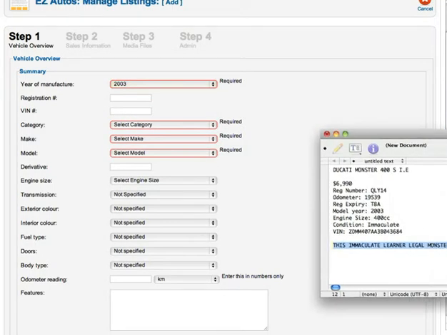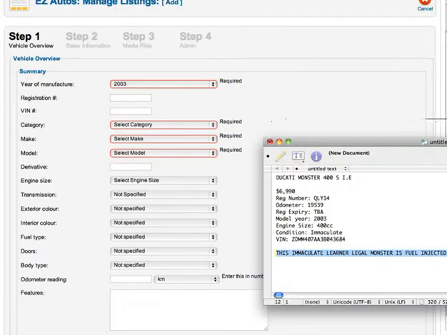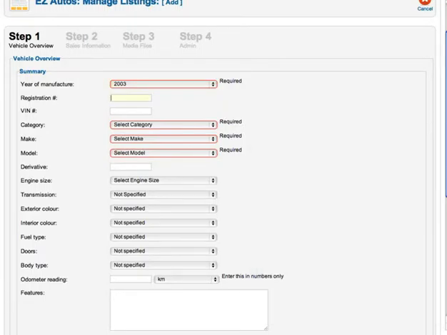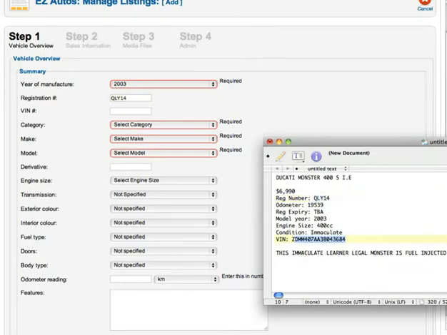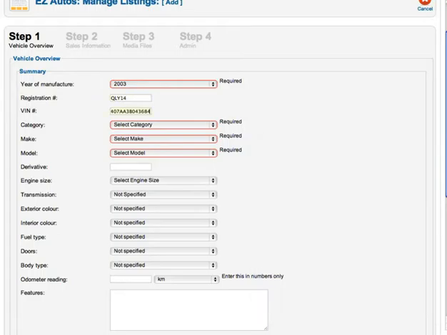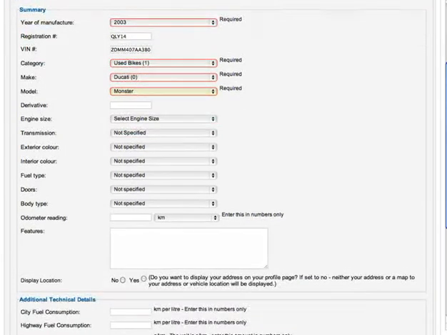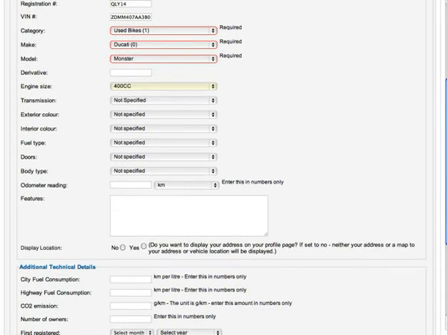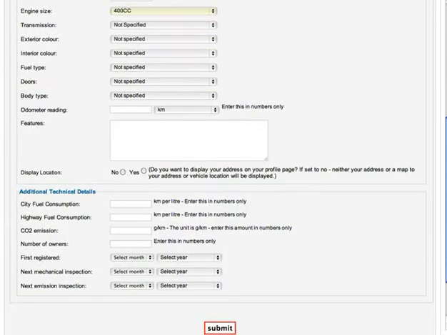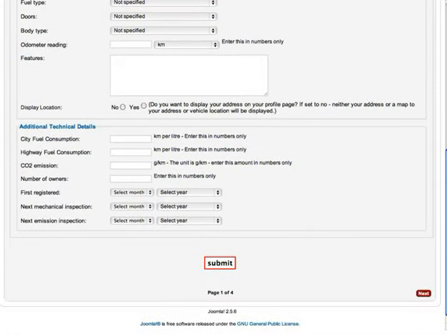Registration. VIN. It's always going to be used bikes. The make was the Ducati Monster. Engine size was 400cc. You can go through and set these other things, but you don't really need to set many of them.